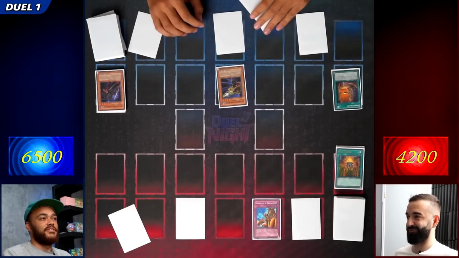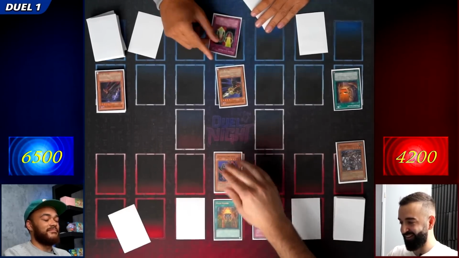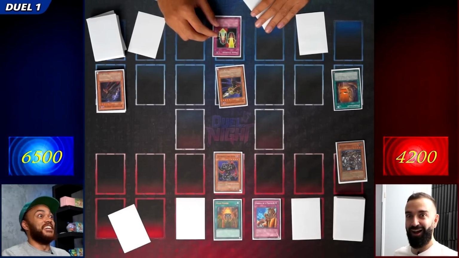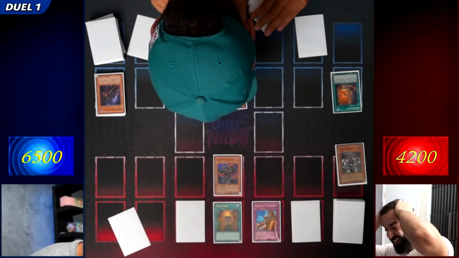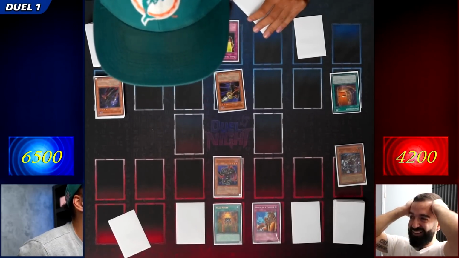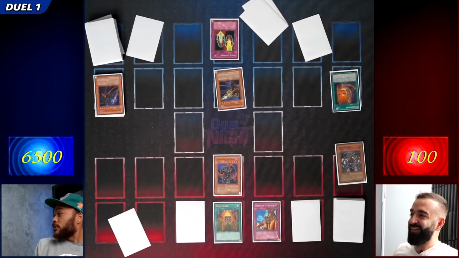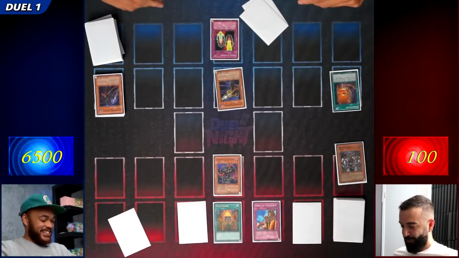Mirror Force is fine. The Magic Cylinder. Steven, you're on. Negates the attack of one of your opponent's monsters and inflicts damage to your opponent. So what am I at? Equal to that monster's attack. What was he at before? 42. He's at 42? Oh my god, hey. My 100. Got him. Ding, ding, ding, ding.